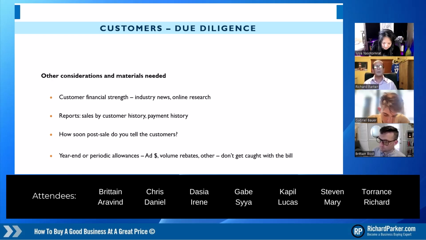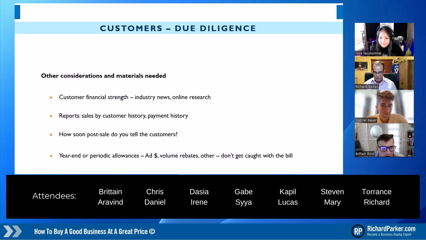We had one company that we were looking at, and Bed Bath & Beyond were one of their largest clients. And they were talking about it. Bed Bath & Beyond, huge client. They were very positive about it. We started doing a little investigation and realized Bed Bath & Beyond was teetering. They've since, for the most part, gone out of the bricks and mortar business. Now they're just online, but it changed the whole dynamic. So you want to understand your customer strengths. The reports that you're going to need are sales by customer history and payment history.